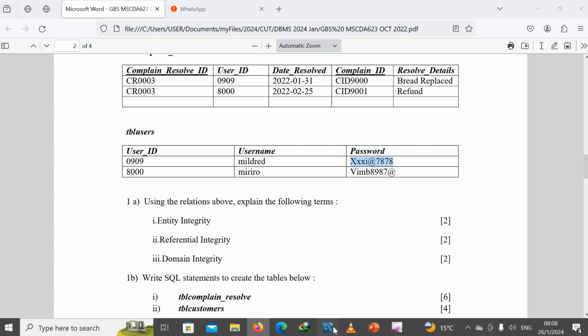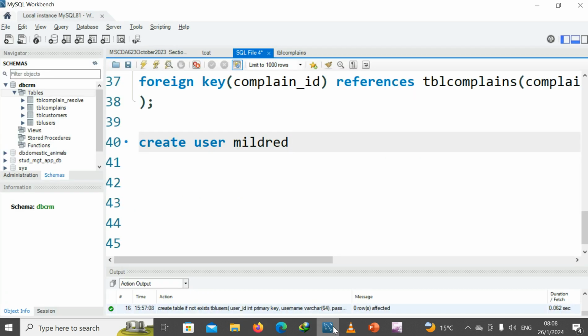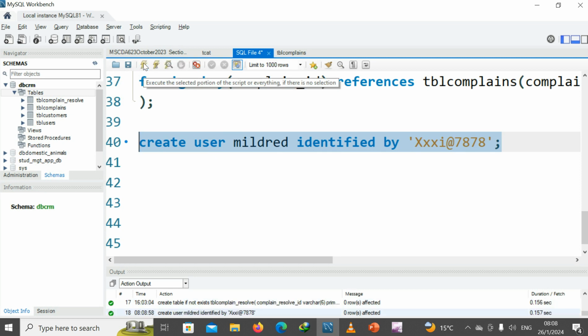So: create user Mildred identified by, and then put the password. Right, let's try to create the user. User created.